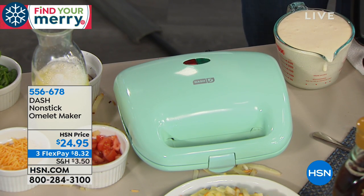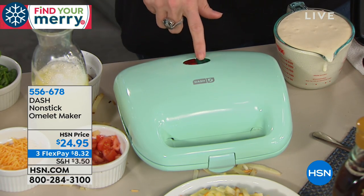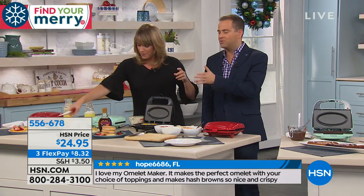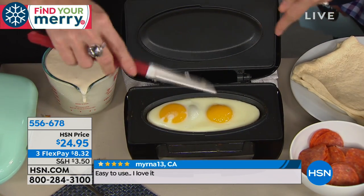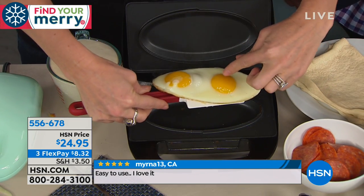So when the red light is on it's preheating, and when the green light is on it's go time — you're doing omelet. Everybody can get an omelet in the morning if you're entertaining. I love omelets, and the thing is I would never think there's a fast way to do it and make it really nice. This genuinely is a solution, and it's so easy. You can do your fried eggs — we've done two fried eggs, no babysitting.